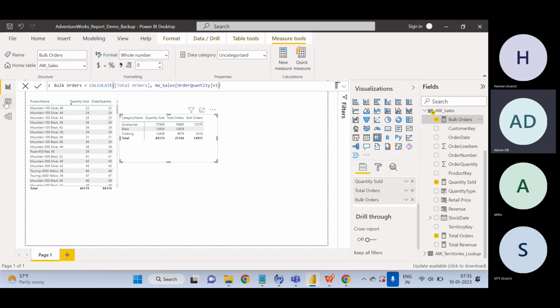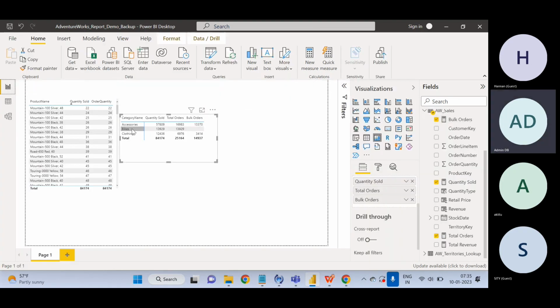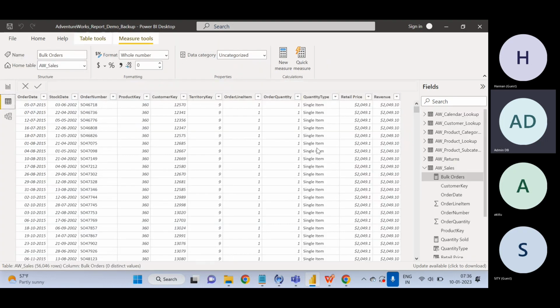So let's say in your data set, if you have multiple order quantities for a bike, then you will get the number over here. If some customer is purchasing multiple quantity of bikes, then it will appear over here. But in this case, in the data set, we don't have that.